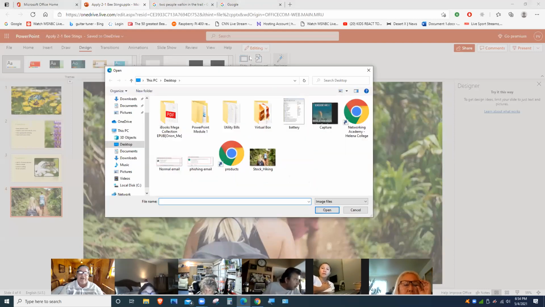It's gonna open up a little window and it doesn't know where you save the file. The computer doesn't know, so you have to tell the computer where you save it. I save mine on the desktop. So on the side, look at right here, I click where it says desktop. And it shows me what I have on my desktop. And one of those things is the picture.